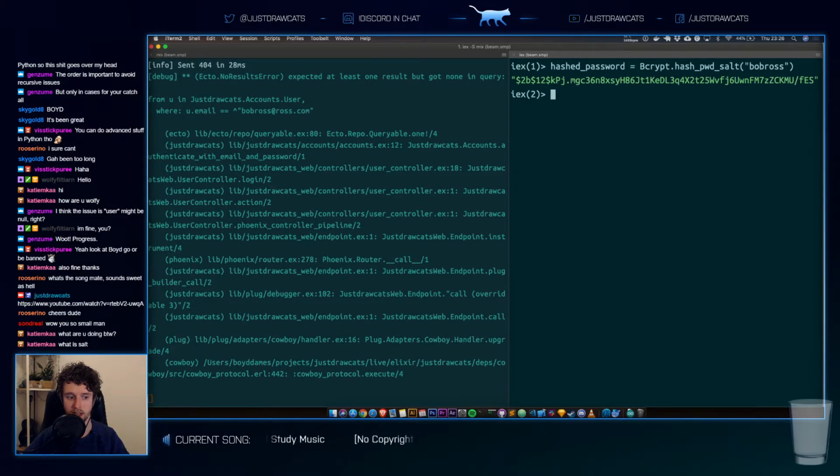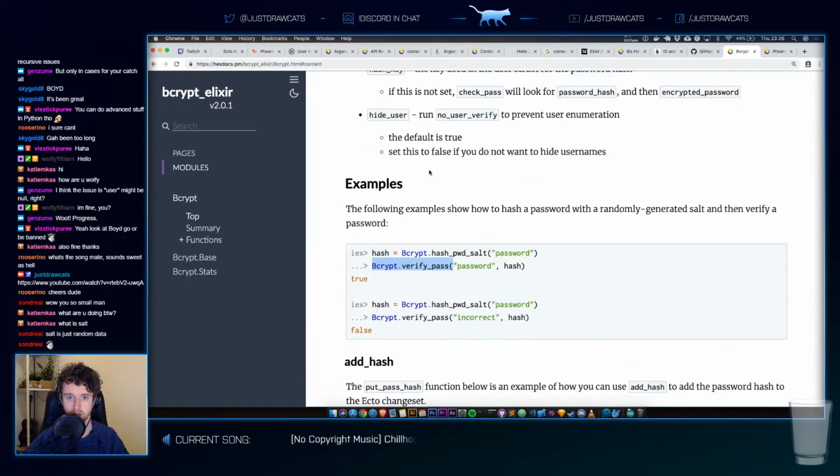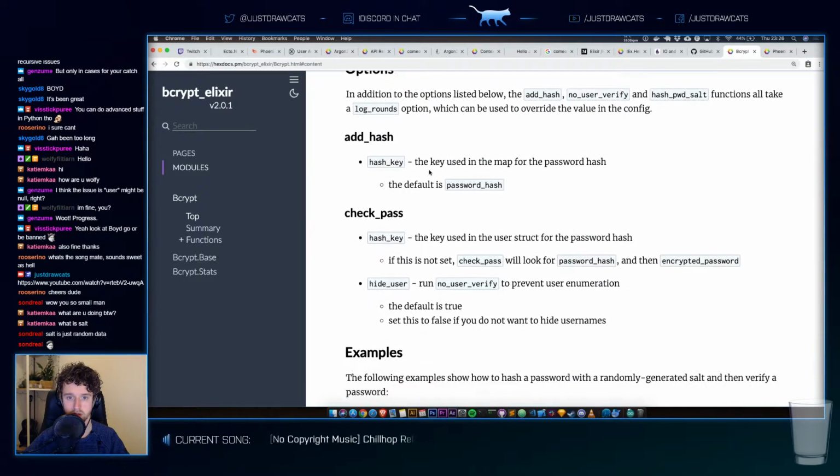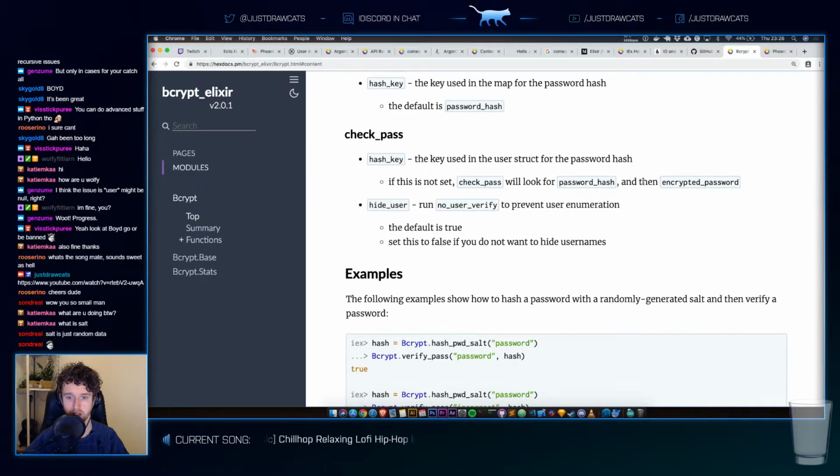Boom, it is hashed. If I want to verify the password... no, wait. Check pass hash key: the key used in the user struct for the password hash.